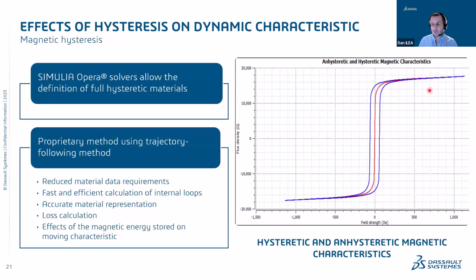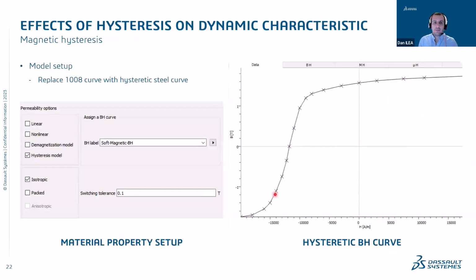And crucially, at least for this type of application, it's something that is being calculated during the solving stage. So we do have the effects of hysteresis not just as a loss at the end of the analysis, but actually having an effect on the behavior of our device. So very briefly, really just specifying, instead of our normal nonlinear characteristic, we specify a hysteretic curve. As I said, just the outer shape of that hysteretic BH curve needs to be specified. So this is what I've used for this particular example.